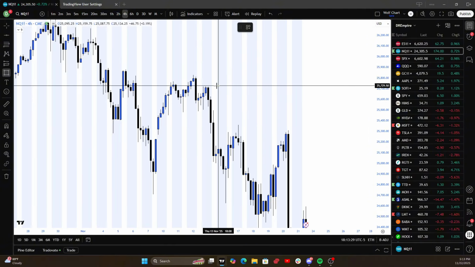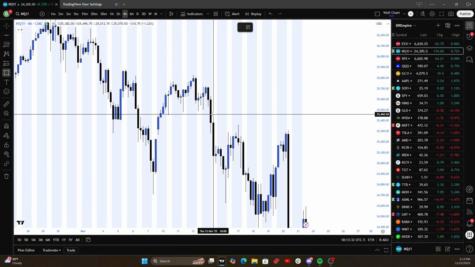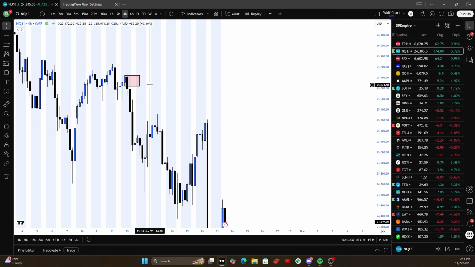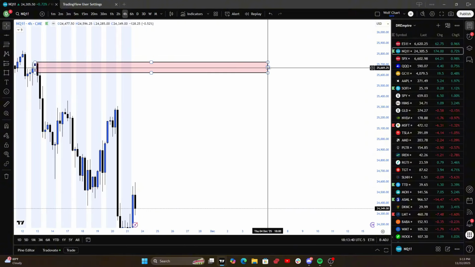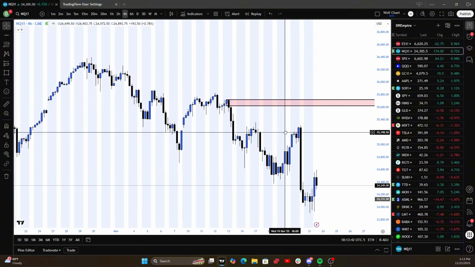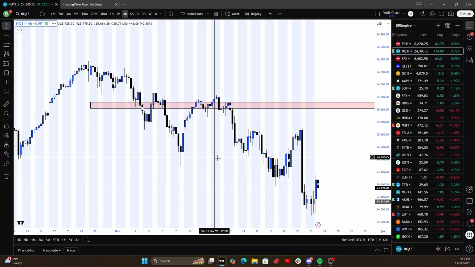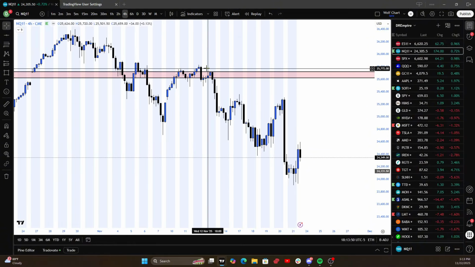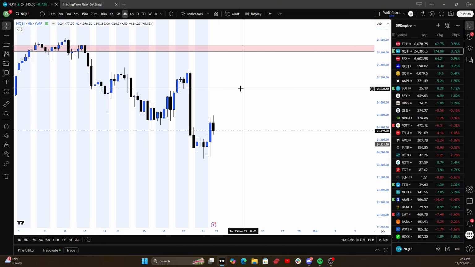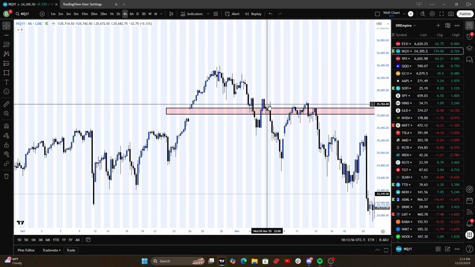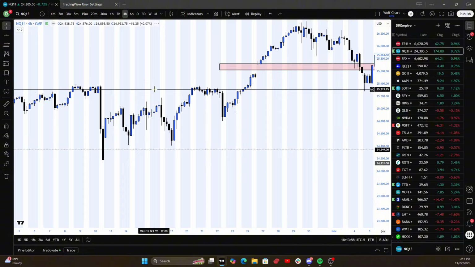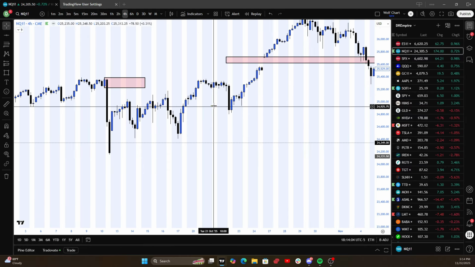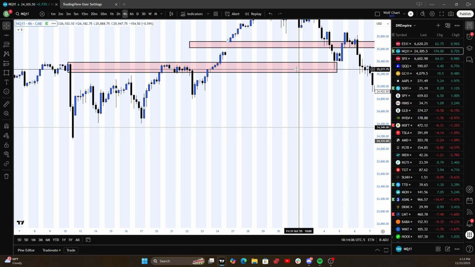And what I'll do is I'll take a rectangle. So you see how we have this big drop right here? This candle before is what I'll mark. And this would be like a supply zone for me. So a supply zone is just where a lot of sellers are sitting. And so off of this level, you see we're usually making some reactions, like we're rejecting off of this level a lot, and we're making moves down. Let's see if we can find another good one. Boom, you can even say this candle is an important zone because we're making big moves off of it.